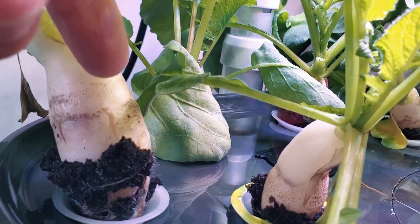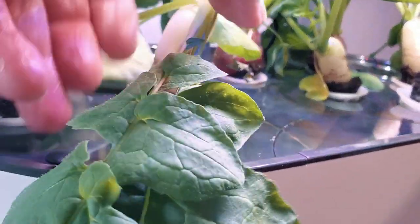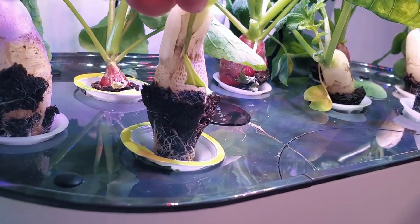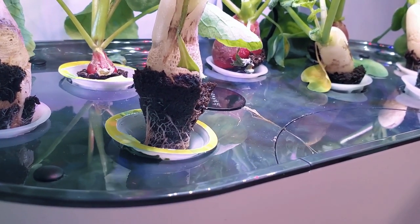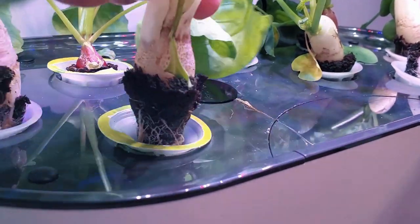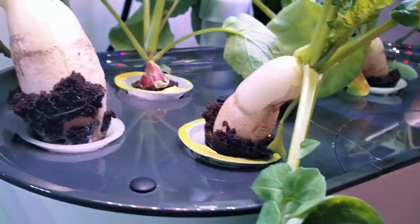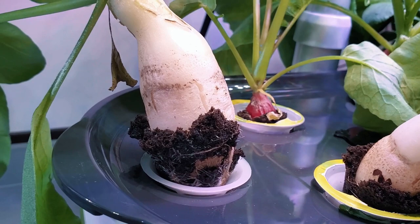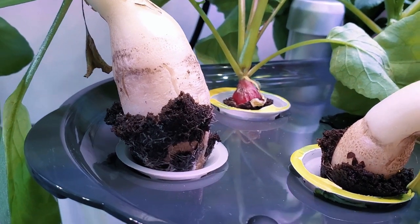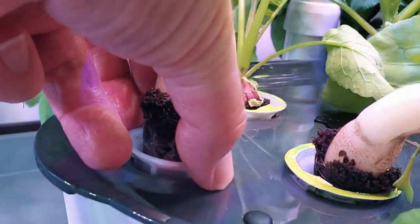What you need to do is on each day that you come into your garden, grab a hold of the plant and lift it up. You can see that the aero garden sponge comes up with the plant and the radish is inside of it, and the roots are going down into the hydroponic solution. You just leave this lay a little bit to the side, and if you were to do that each day, what you will find is the radish will grow and it will split the seed sponge that comes with the aero garden baskets, which are these white units sitting inside of the aero garden deck.